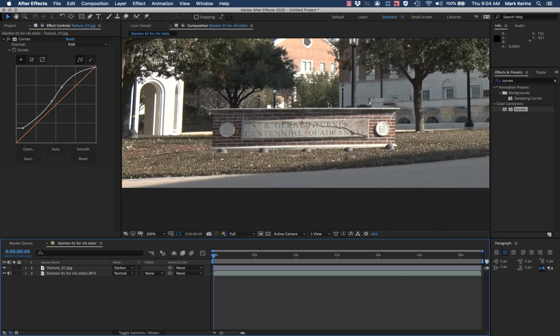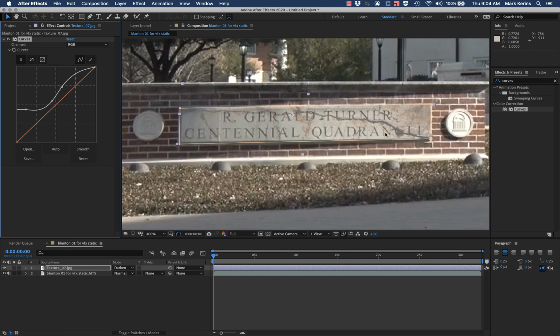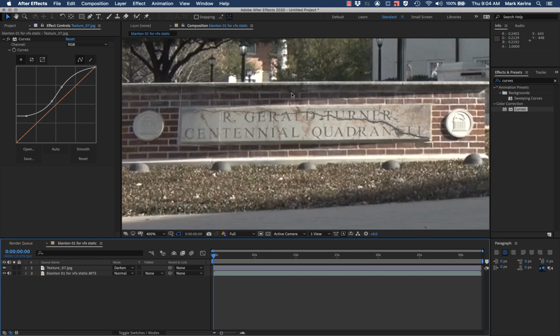Now it's starting to look, particularly if we kind of zoom out here a little bit, like that crack is actually running through the sign in this shot. And obviously we could spend some more time tweaking it. We could work on our masking and make sure that looks exactly right, but something like that. So this is the idea of blending modes: I'm not just seeing one thing, I'm not just seeing the other, but playing with how it is combining those two.